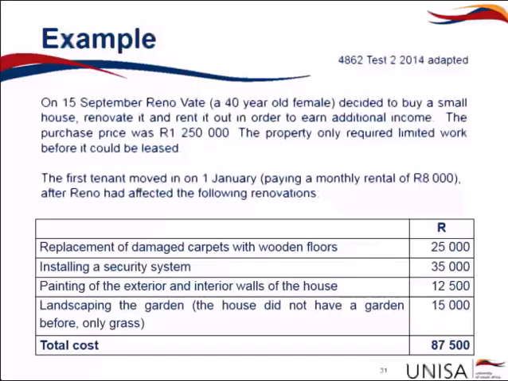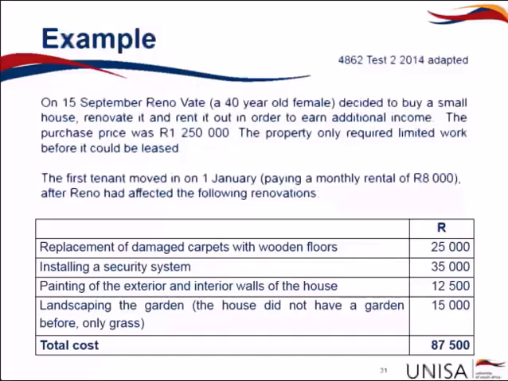Is that a repair? Well, no, we are now upgrading, enhancing something, and therefore it would be seen as an improvement. The painting of the exterior and interior walls, well, that is just to bring the house back to its original condition. Therefore, that would be seen as a repair.